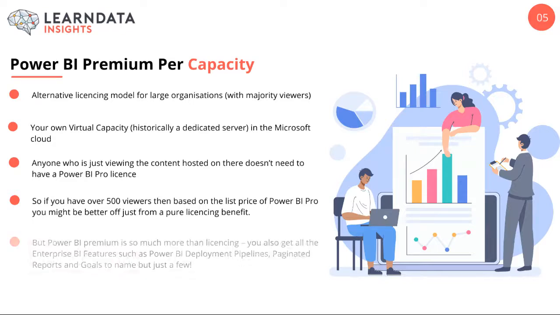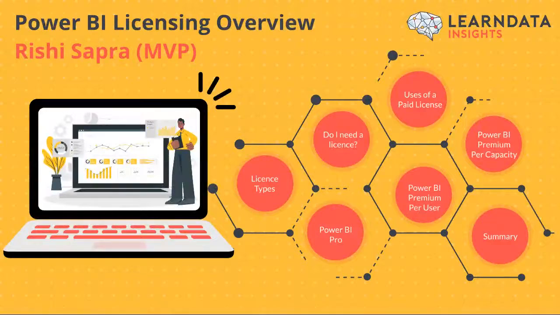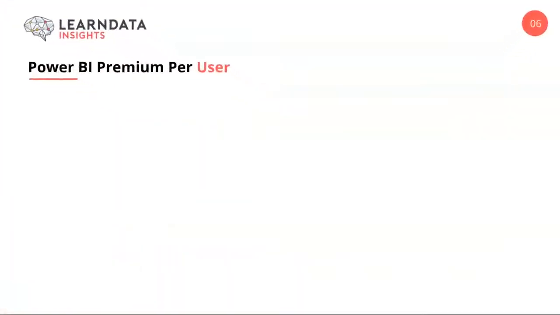But the other thing to bear in mind is that Power BI Premium is more than just licensing. You also get the premium enterprise BI features, things like deployment pipelines, paginated reports, and goals. So the challenge with that is that for smaller companies, or even for small teams within the larger company that have their own billing, that $5K entry point for Power BI Premium per capacity is likely to be a little bit too high.